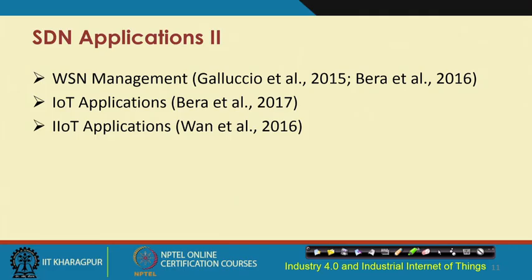Different other issues such as the issues of management, sensor network management, application level issues, IIoT, IoT and so on. These are some of the papers again that belong to our research group, and you are encouraged to go through them along with the other research papers that I have listed over here in these 2 slides.